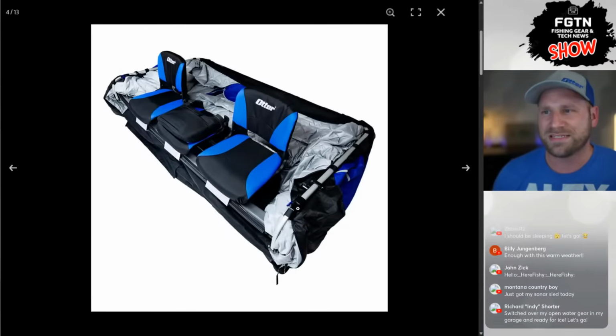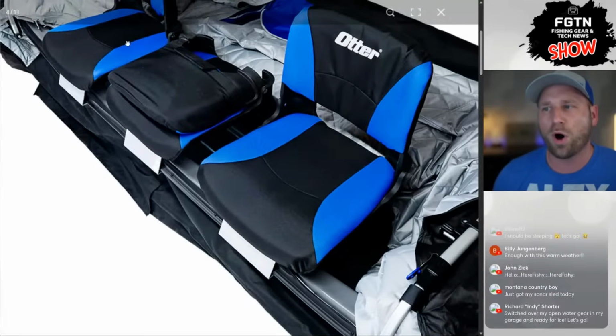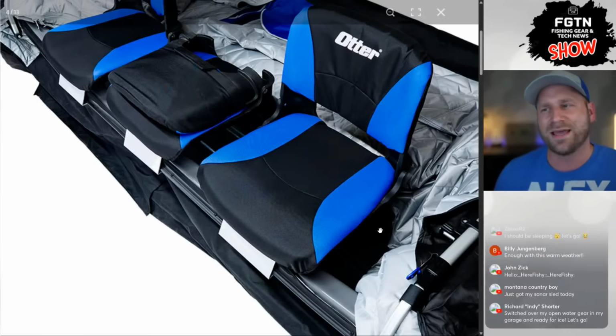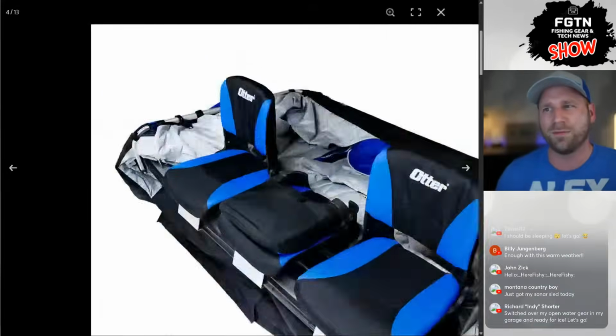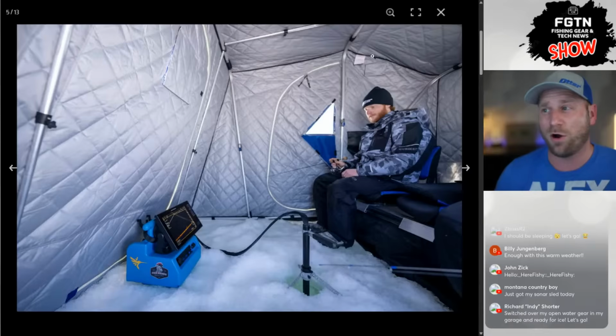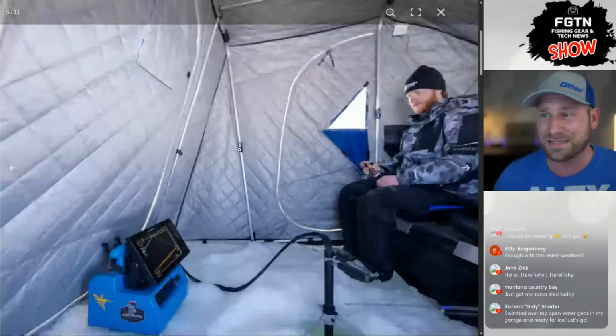So there's 3 seats here, and this is on the bar, the X Over bar, which is not the X Over bar. It is the cross-link bar, I think is what they call it, which is allowing you to have a higher height of the seat and more access to the tub and more height in the tub. So that's what we're looking at there. We've got our normal X Over frame in here. There is nothing new that I can see from this frame.